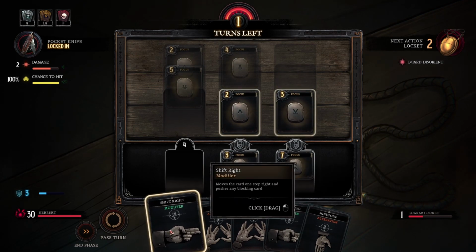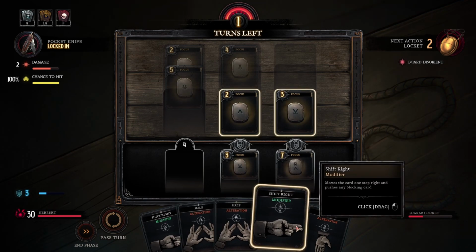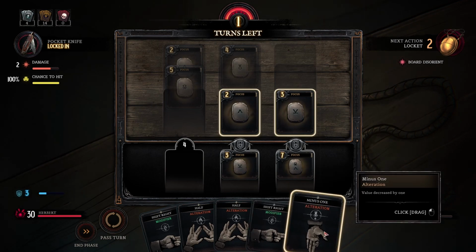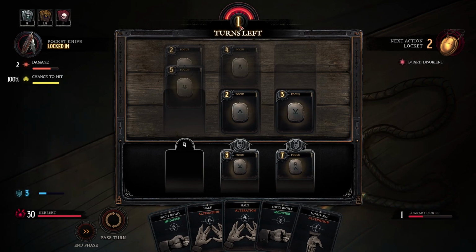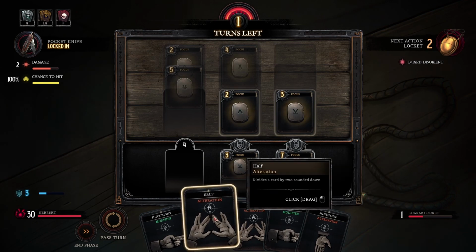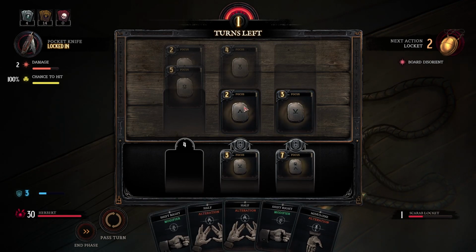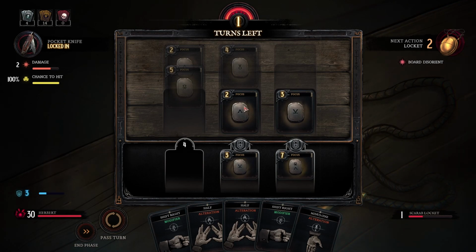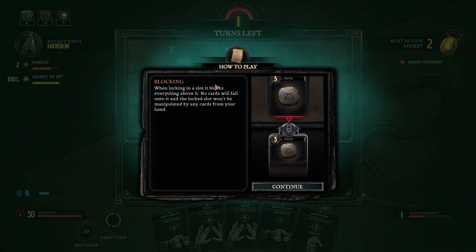And then to the right and pushing. Value decreased by 1. Turns left 1. So I should have done something before, I guess, because we could merge these together. But I haven't got anything I need. I haven't got the right card here. But I got one more turn.